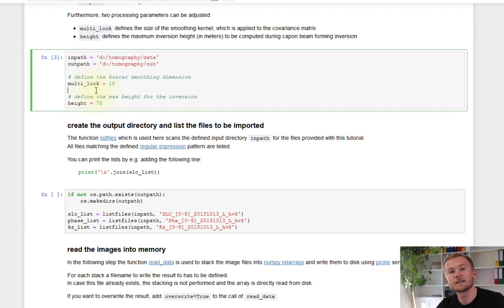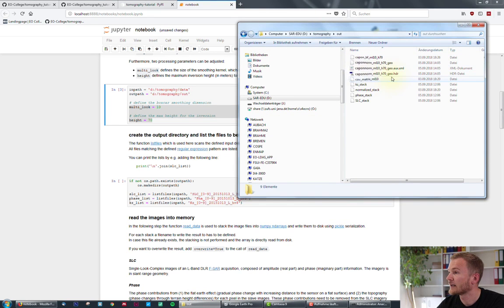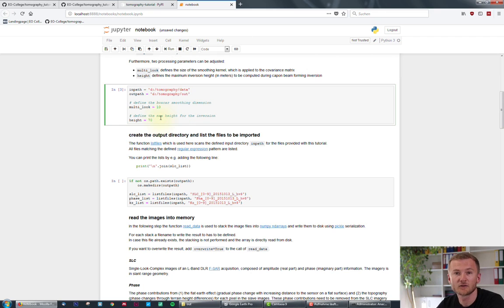And the files that are going to be created throughout the tutorial will also have these 2 factors in their name. So you can see that here. So in my case, for example, here, it has an underscore ML10 in the name. So that's for multilook factor 10. That's the only variable that was needed for creating this file. For this file, on the other hand, you need both of them, so the multilook factor and also the inversion height. So in case you come back to the tutorial, want to change some of these factors and see what the result is in comparison, you just change the factors and the names are created automatically, so you don't have to worry about any file handling in the background. Makes it easier.